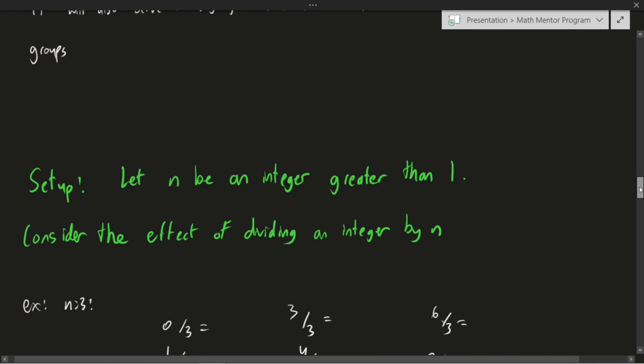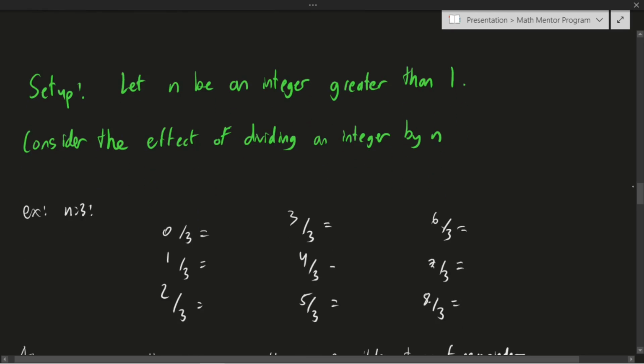And we're going to think about what it's like to divide integers by n. So here I've chosen n to be 3, and I'm going to write down this table here of divisions. So 0 divided by 3 is equal to 0. 1 divided by 3, well, I'm going to go back to elementary basics. I'm going to write them out with remainder because this is the thing that I wanted to point out. So if I keep going, right, I get a little pattern emerging after a little while, and hopefully you will start to see it as I write it all down.